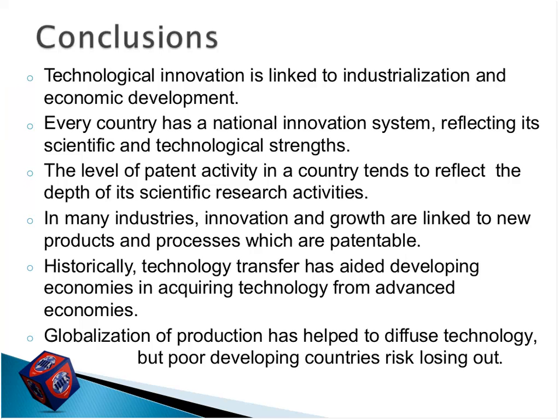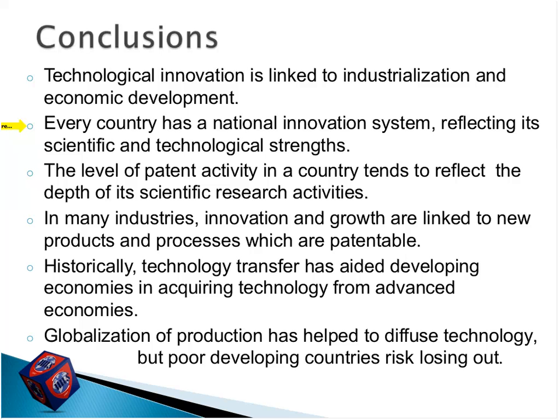Every country has a national innovation system, which we discussed. It reflects its scientific and technological strengths, and of course, the level of importance that the government gives to the scientific and technological strengths of its country. Because there are many countries that have the proper scientific and technological strengths. The strength does exist, but the government does not support it, either as a result of a poor government who doesn't have the money, or a corrupt government who doesn't want to invest in scientific and technological strengths.